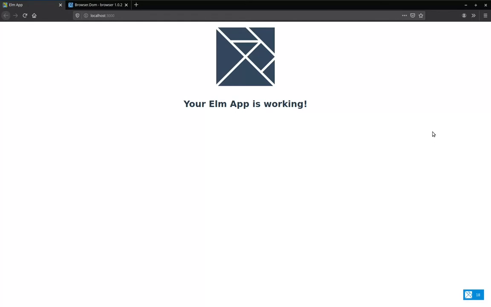Okay, so this is a basic Elm App setup. I've used the Create Elm App project to set this up and then added a little bit of CSS just to highlight the input when we add it. The nice thing about the Create Elm App setup is that it will recompile our code whenever we make a change and reload the browser so that we can see it.